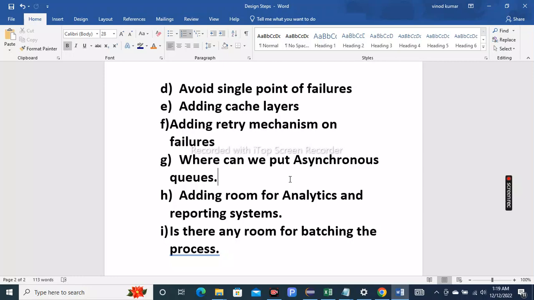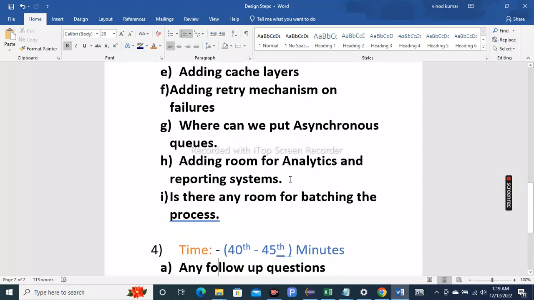Then we always have to look at how we can gather data for analytical and reporting systems, because user behavior is important to track for later, to build the reporting system so that we can generate certain feeds. So we can have an analytical reporting system.